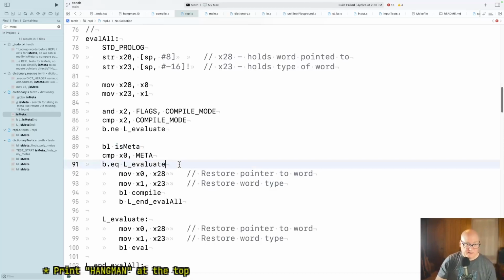So I think if it's meta, it goes to evaluate, but we need to make sure its type is, well, you could call isMeta on it, but the real thing is, yeah, I mean we can work around it, but the real thing is the strings are getting mistreated, misevaluated.